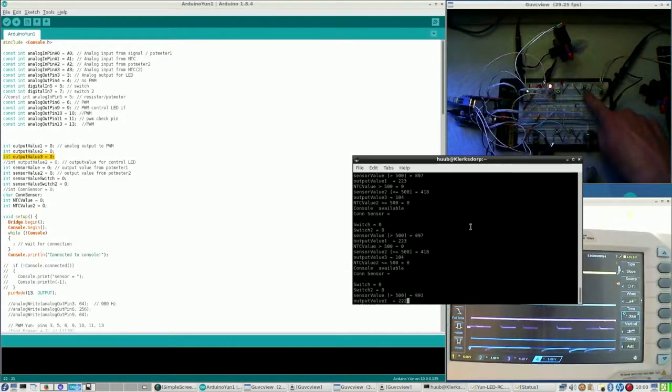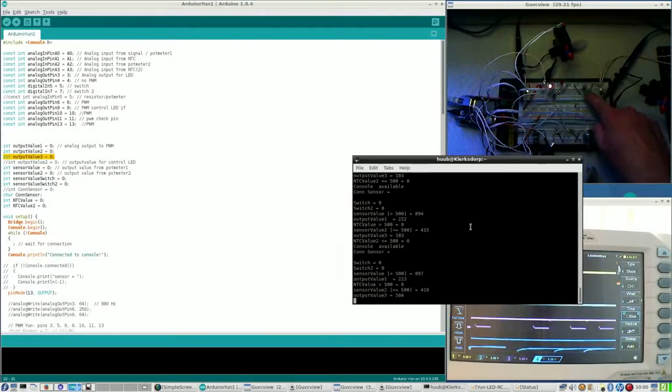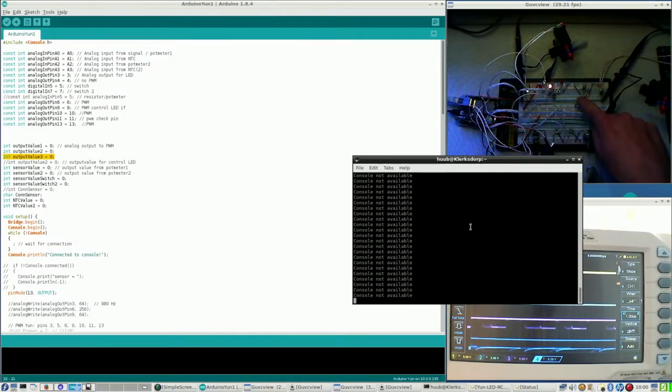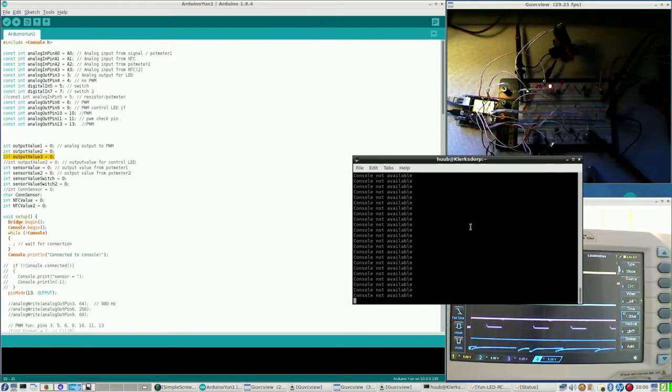Well, you will see that this one gives short flashes. Now this one should too. Yes. And let me dim the light a bit so you are able to see it.